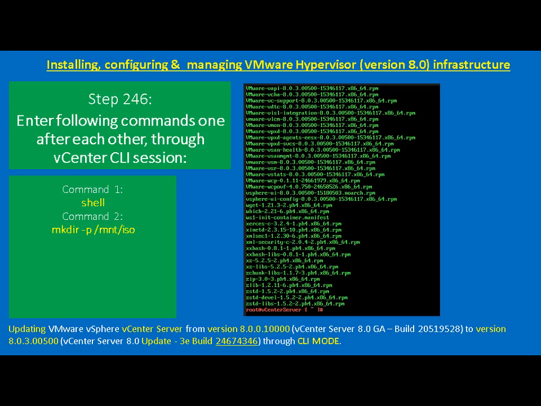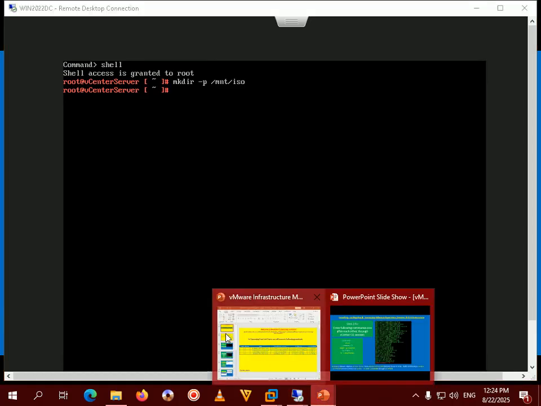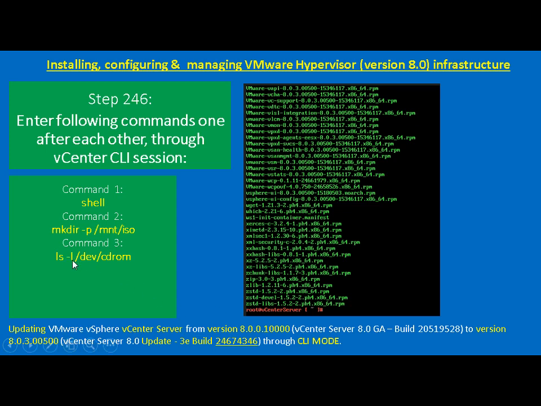Now in the next command we need to list down our CD-ROM devices, that is, how many CD-ROM devices have been mapped to this particular vCenter server VM. Forget about the content, whether the CD-ROM itself is present or not. For that confirmation this particular command is there: ls -l /dev/cdrom.